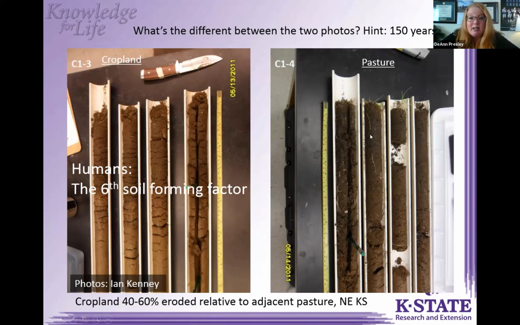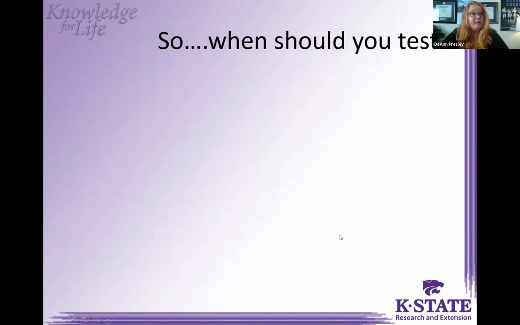In fact, I had somebody ask me a question about, can I remove my topsoil and sell it and then still farm that land? And I said, probably not. That's probably not going to work. So to improve this, or can we ever go from left to right, we can work that way, and it starts top down. Changes are going to be small. I don't know that we'll ever replace half this thickness again, but we can sure improve that surface, and improving the surface has a lot of benefits that I'm going to show you.